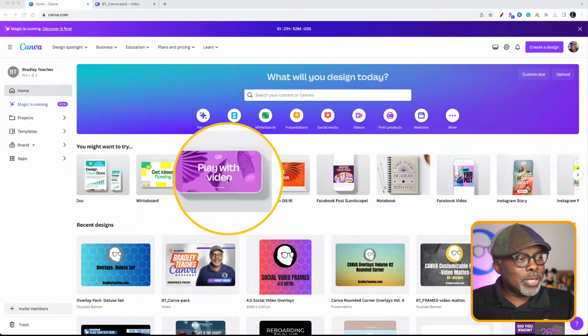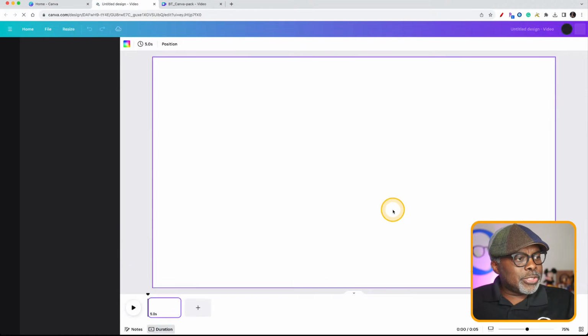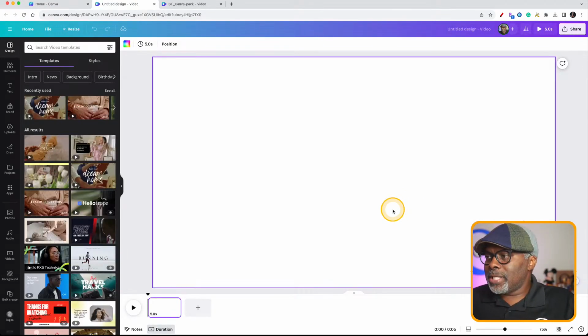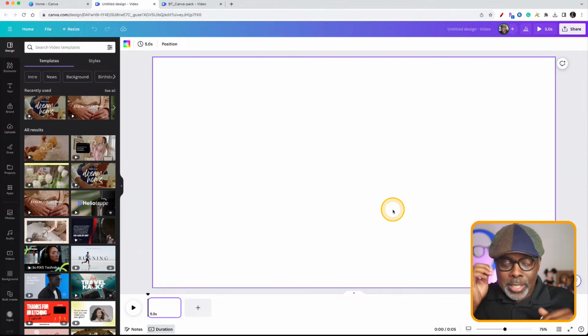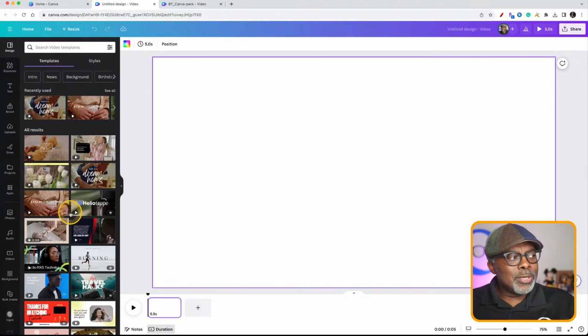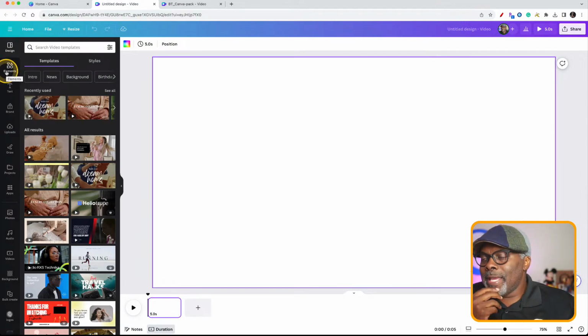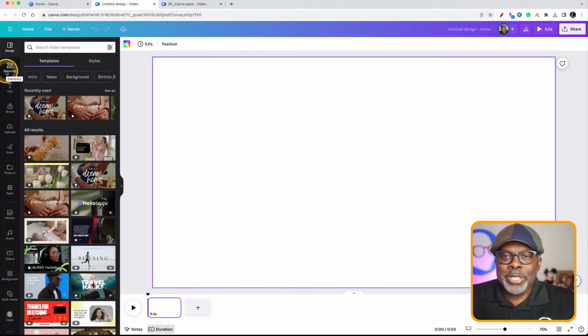So with that in mind, I'm going to go ahead and click video here. And as you see, we get the typical 1920 by 1080 screen. That's the presentation size, the widescreen size. So some of these things are going to be familiar. We're going to ignore right now this stuff you see here. We're going to look over to the far left-hand side, because here's the thing, y'all. Y'all that know me, you know I like to build the ladder or build the staircase.